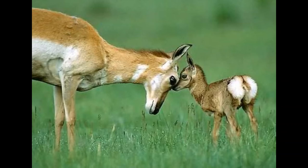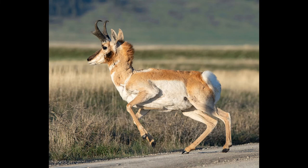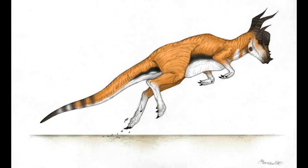Some southern herds do not need to migrate due to their habitat being suitable year-round, while northern herds undertake up to 300-mile round-trip migrations from their winter feeding grounds to their summer breeding grounds, where females typically give birth to twins. Although sometimes preyed upon by cougars, coyotes, golden eagles, and wolves, they are typically quite skilled at avoiding predators, utilizing their impressive speed — with healthy adults routinely able to reach 55 miles per hour — making them the second fastest land animal behind the cheetah.